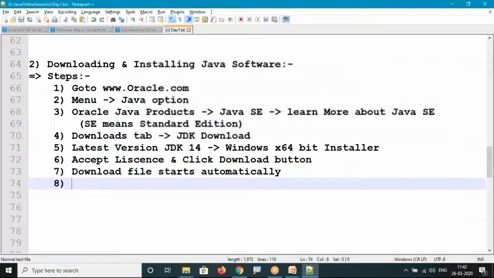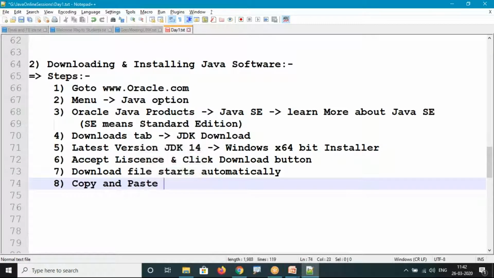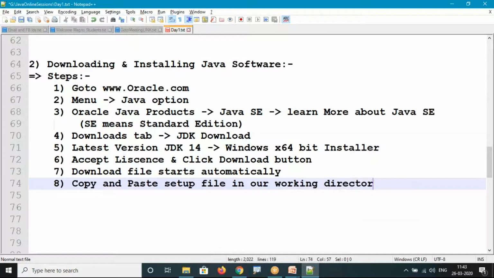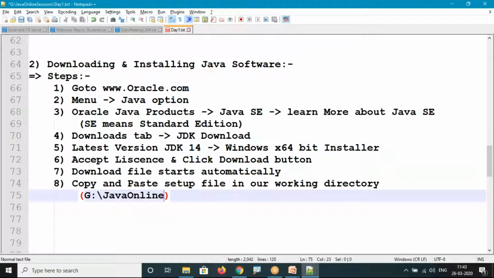Right. So step 8 is copy and paste the set of file in our working directory. So our working directory will be Java online session.